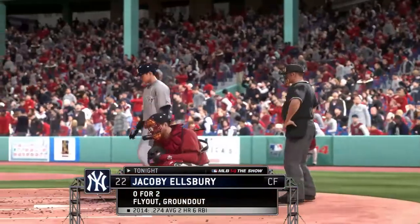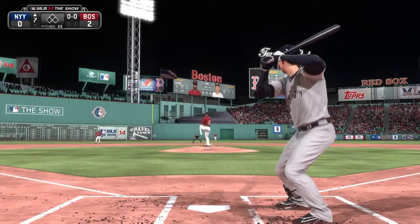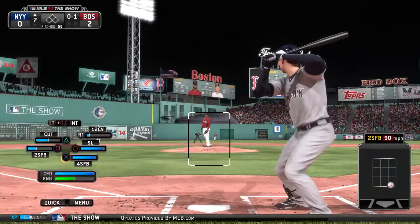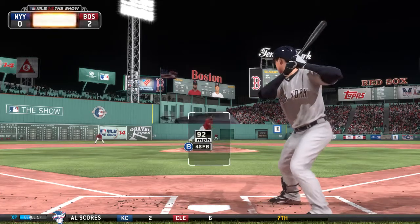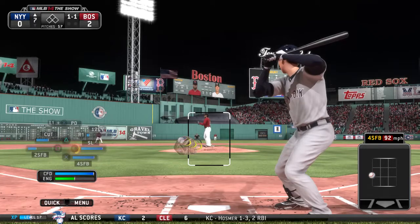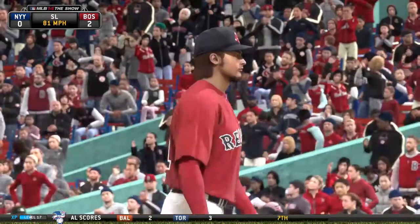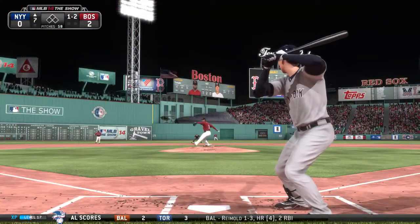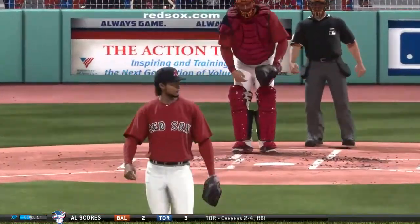Jacoby Ellsbury will come forward now to begin the seventh inning in what's been a very briskly played ball game here tonight. And that's what happens when you get two starters that are on top of their game. It's been great pitching, great defense, not a lot of base runners, and very even game through six innings. Off the plate, one ball, one strike. Oh, they have him looking awfully confused up there right now. It's 1-2. And that has been the comfort zone so far in this outing. He's just lived on that outside corner, and it's paid big dividends for him.